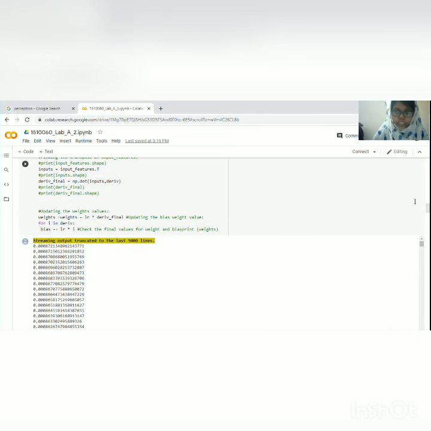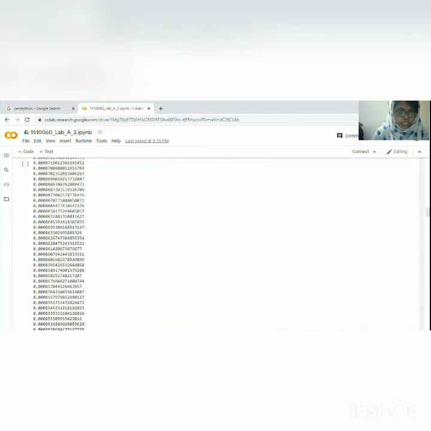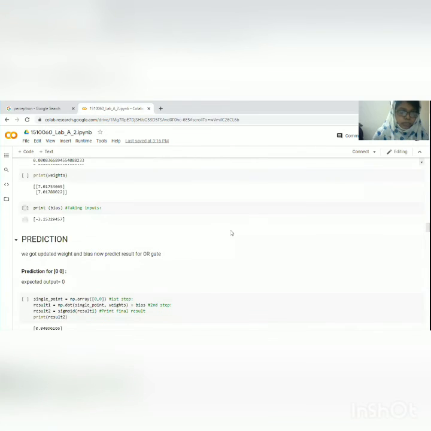So from this I have got this result, and the printed weight is equal to 7.01 and the bias is a negative value. And we can see the output weight is more than we assumed.